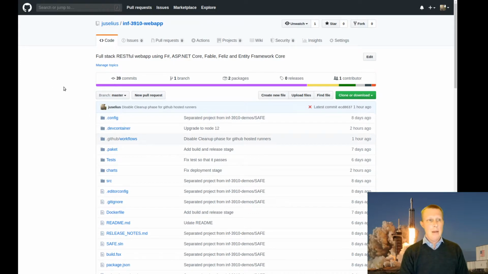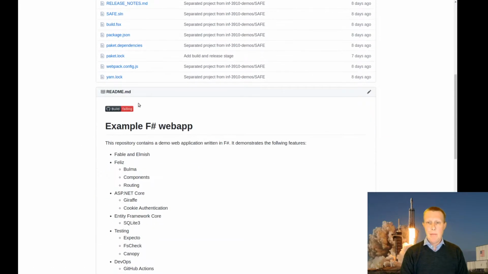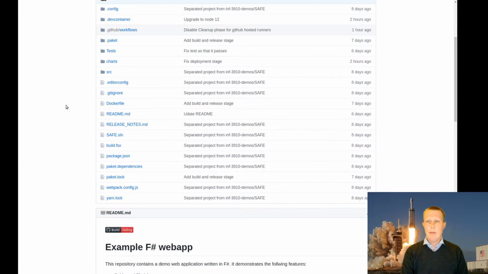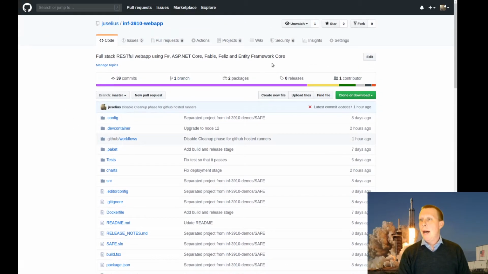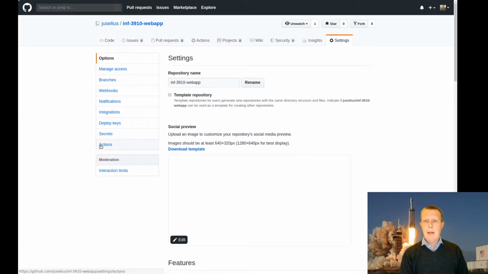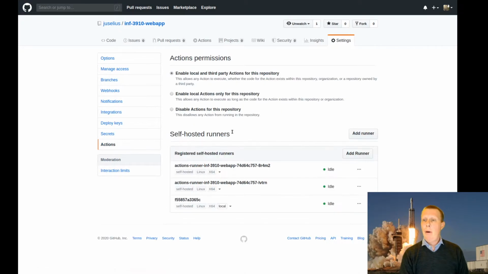So now let's go to the web browser instead. So here you can see here's the project. Here's all the code. It says build failing. It's not quite true, but almost. And now we can go to settings on the project and check out the runners. So here we have this actions tab, and we can see that I have 3 self-hosted runners available. These 2 are running in 2 different namespaces on our local Kubernetes, and the final one here is actually the one that I just started, and you can see that it has this local label on it. So that's the one we're going to be using when we are deploying to my machine.